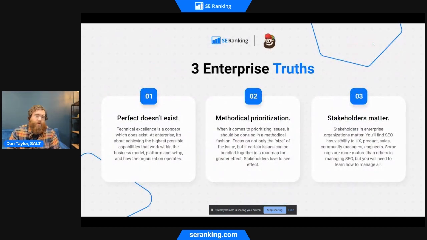So I also want to cover 3 enterprise truths before we start. The first is that when you're working on sites of large scale or even medium scale, perfect doesn't exist. At Salt, we talk about technical excellence, but technical excellence at enterprise really is a working proficiency, given the website's technical debt, its stack, and other history, so that it can achieve its organic and marketing objectives. It might not be pretty. There might be some tools flagging red in certain places, but as long as it's not affecting the bottom line, technical excellence is what is excellence for the business.